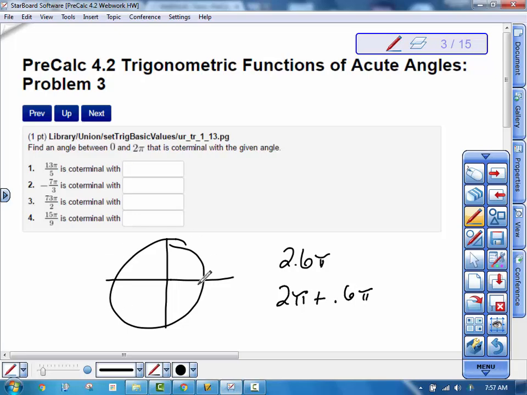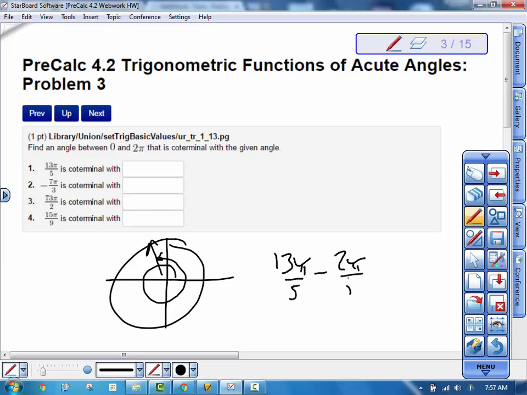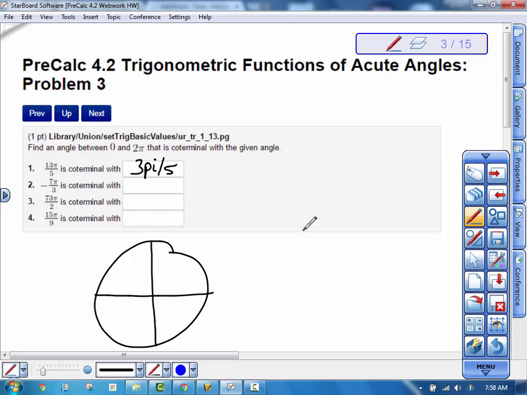And you can say, okay, well that means I go around 2 pi, and then I go around another 0.6, which 0.6 is obviously a little over half of pi. So it takes me to right here. I go all the way around and back to here. That's important because then I can see, okay, I can subtract 2 pi to get back to this same spot. So that's what we want to do. We want to take the original 2.6 pi, or I'll just do it as a fraction, 13 pi over 5, and we want to subtract 2 pi. So we need a common denominator, multiply the top and bottom by 5, and then subtract and you get 3 pi over 5, and that's what we want. I'm going to enter in 3 pi divided by 5.